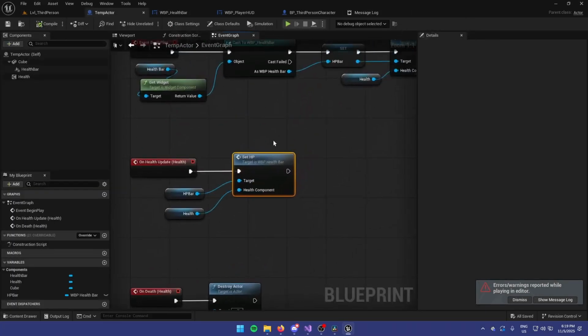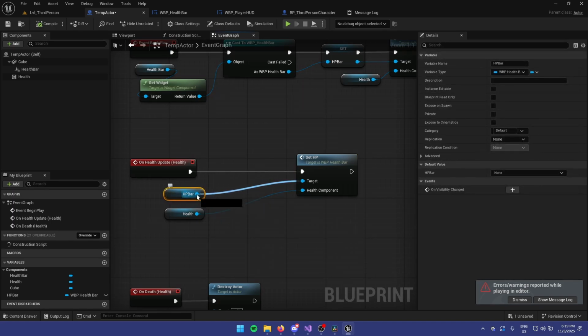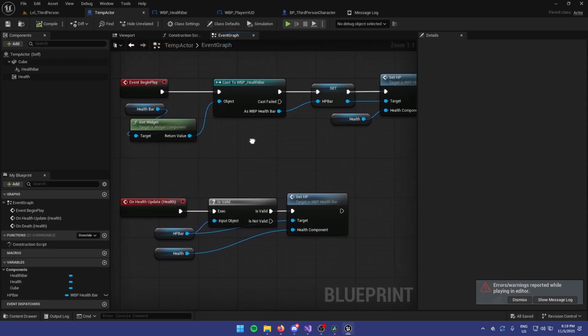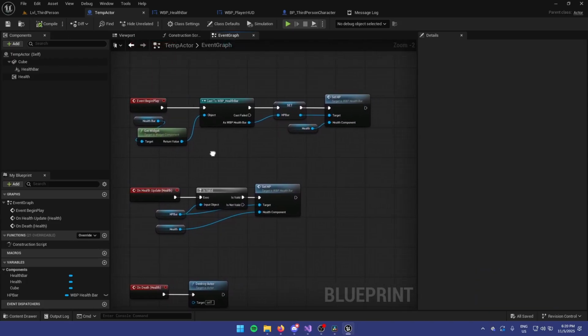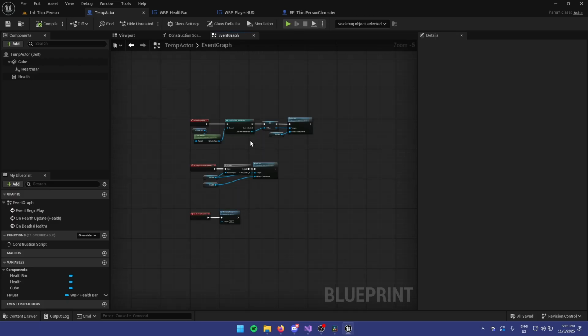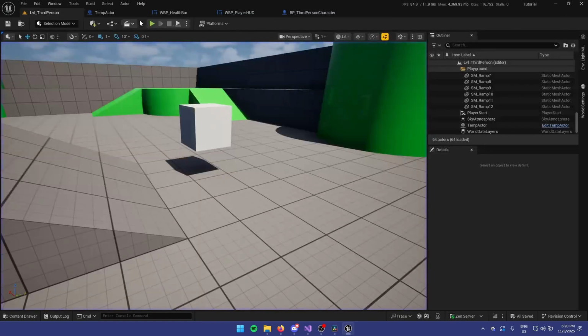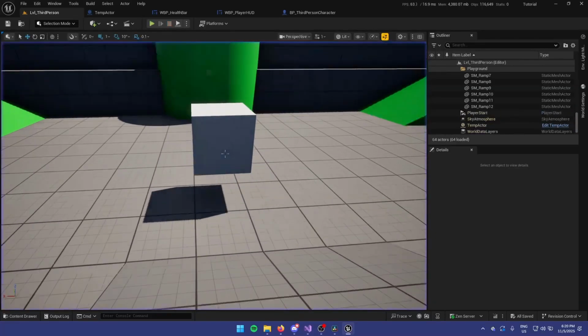We get an error here, that is because our widget, we need to check it's valid, but it didn't crash the game. It's not a crucial error. It's just annoying to see pop-up messages all the time. And that's all. We can also get a health component, health to 2. Keep in mind the health for this box is 5, so it is almost dead. Right now when we attack, it doesn't do anything.